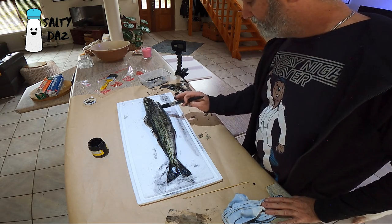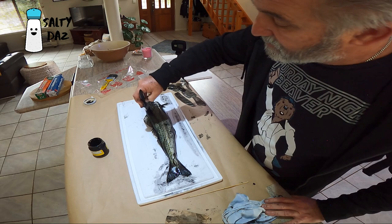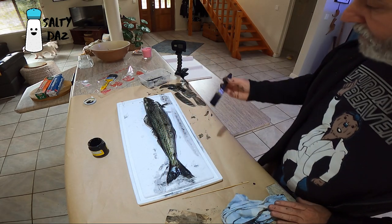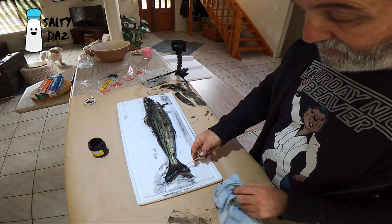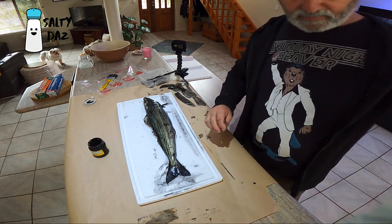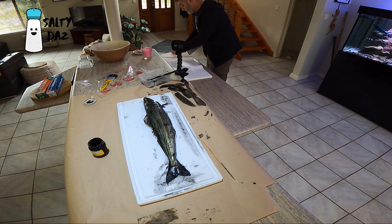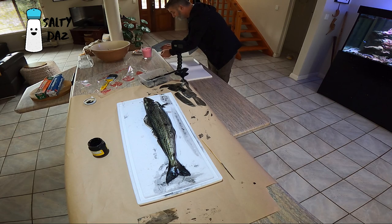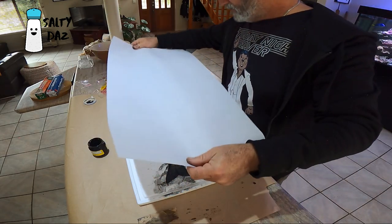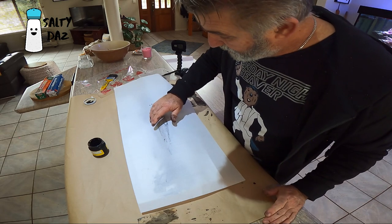I'm happy it's got good coverage. You want to remember the top of the head because you actually wrap the paper around the fish. Another thing I'm finding is if I get any ink over the board there, it comes up on the print. So we'll get another piece of paper - this is about number six. Very thin paper, so be careful of not tearing it when it gets wet. Put it down, stretch it out over the fish, put it on, and then just work your way out.